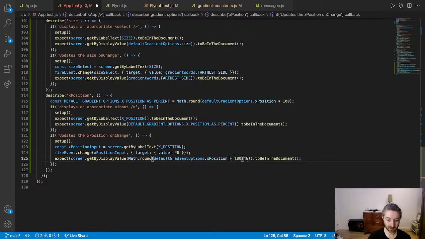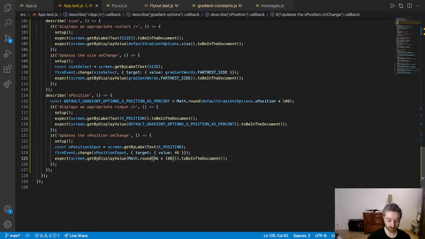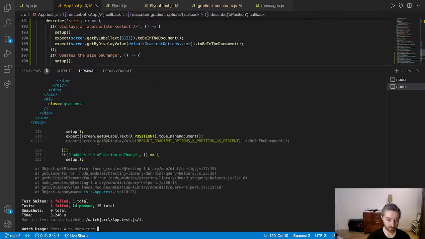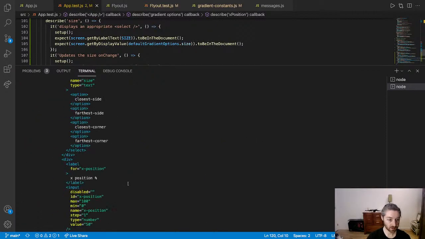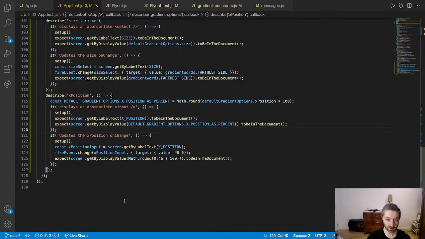That needs to be 46 there in the document. Okay. Math.round 0.46 times 100. Interesting. Get by display value default gradient options x position as percent.